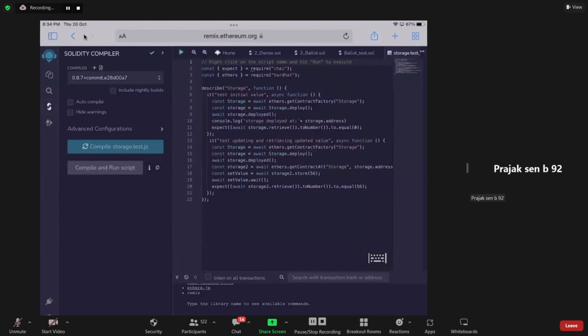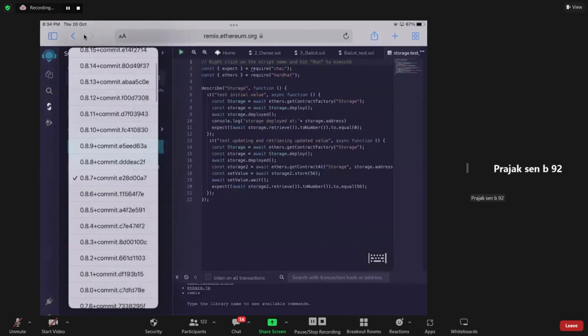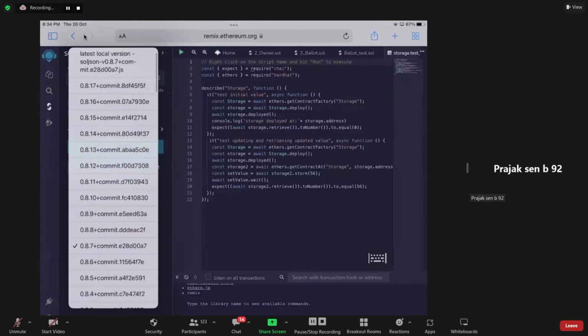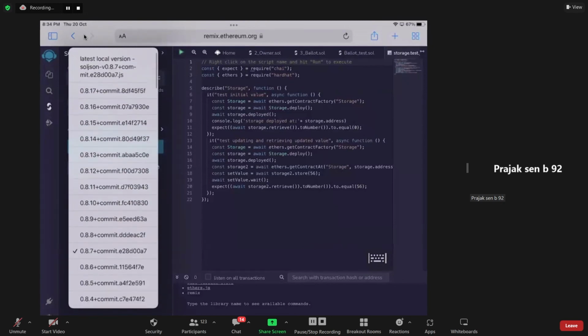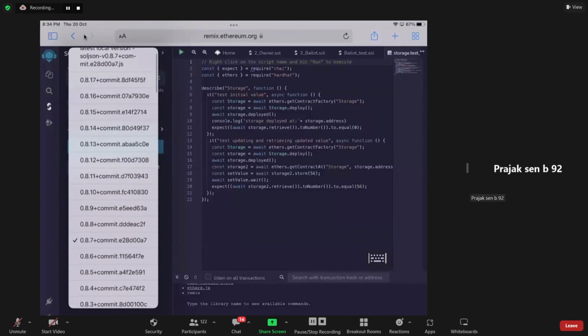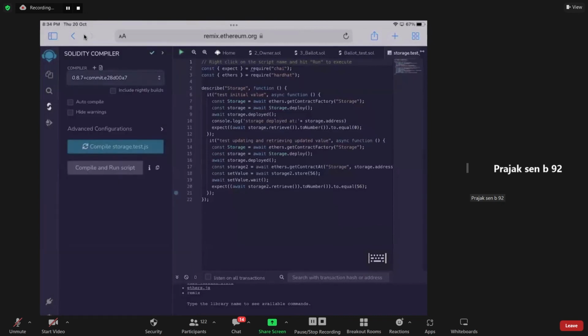Actually, in this Solidity compiler, you can change the Solidity version and the Solidity compiler in the community group. There is a drop-down menu, 0.8.7 and commit. We have to take the latest one to compile everything.